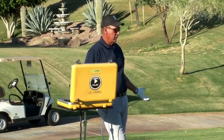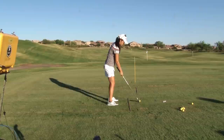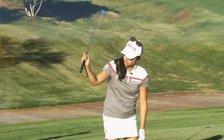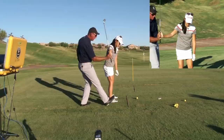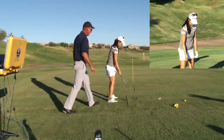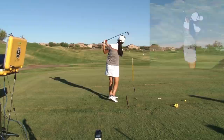The face has gotten too far open — it could be a weak grip, but your grip's fine. At the top we were just twisting the face open a little bit, plus the club getting a little behind you, making it hard to catch up. I want you to feel like your right hand goes almost under the shaft this way, so the face feels shut. It should go from shut to square to open — feel like that shut. Now hit one, right hand working under.